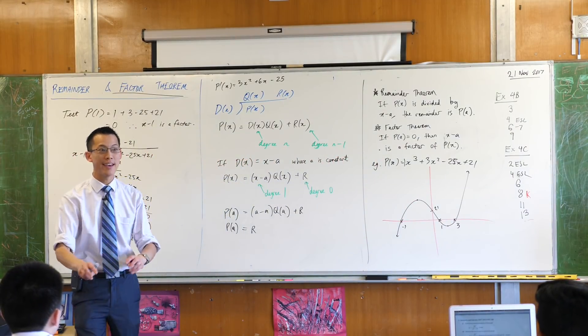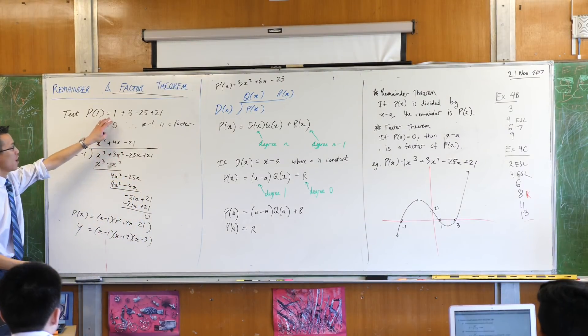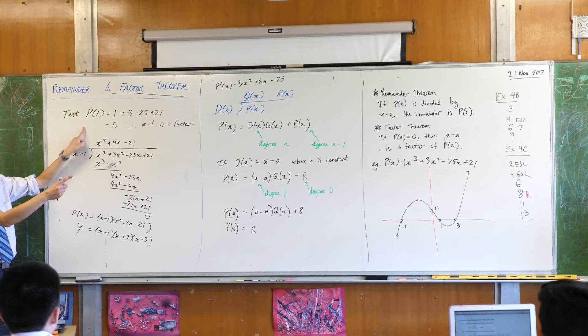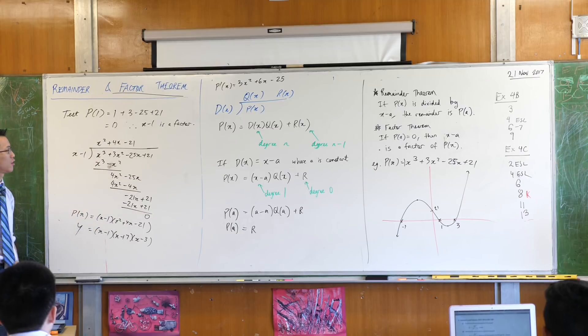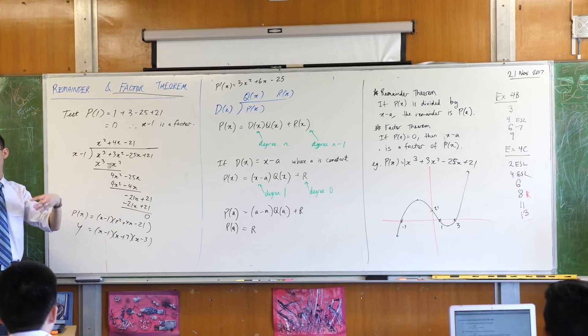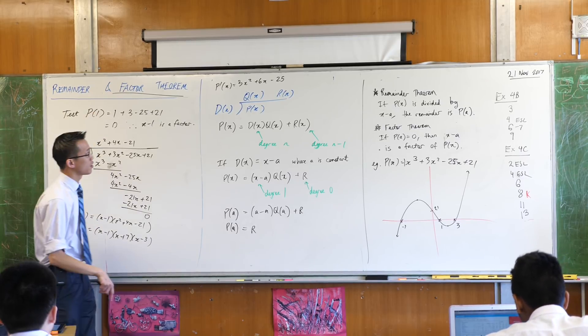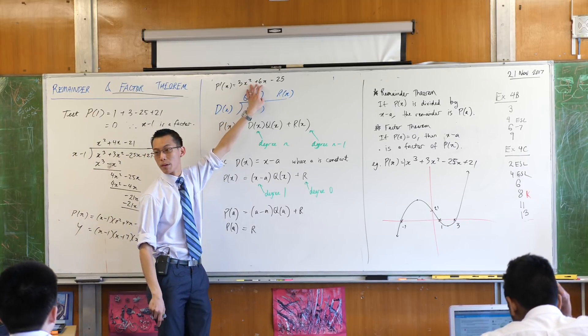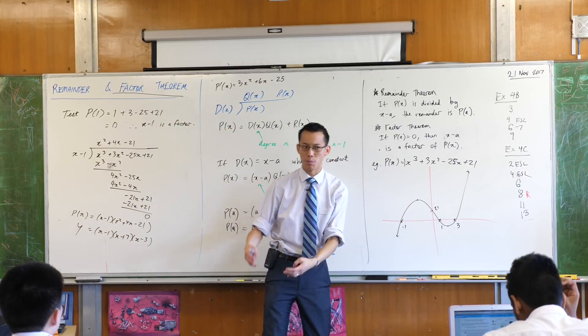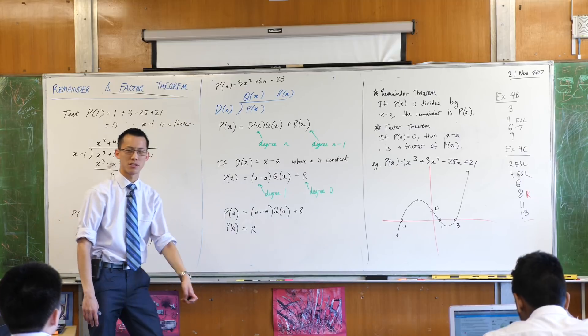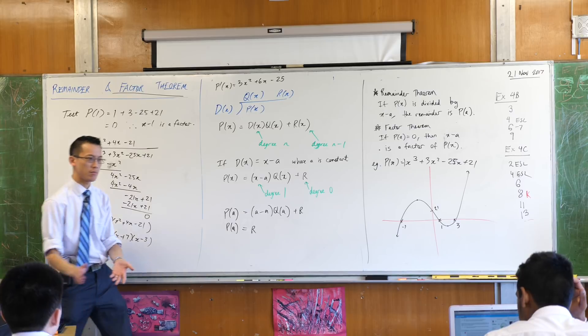Or vice versa. If we've given you something so that the stationary points are easy to find, the roots will be disastrous to find. In fact, some of the questions you may have even noticed, they say, do not attempt to find the x-intercept. Because remember I said to you, oh, we crafted this, so you'd find this quickly. But many polynomials, they don't even have integer roots at all. So you'll never guess, because they'll all be weird square roots and all that kind of thing, and you can't throw things at the wall and expect to find those. So these stationary points are going to be a little bit gross. You're going to have to use the quadratic formula, but then you can find those. And these would be subsequent parts of a later question, so that's why you'd spend some time on it. Does that answer your question, Russell?